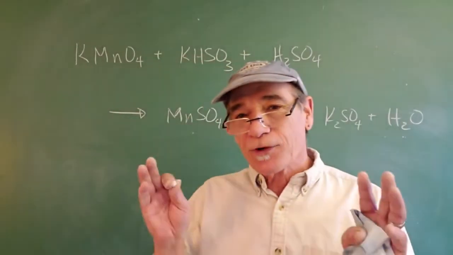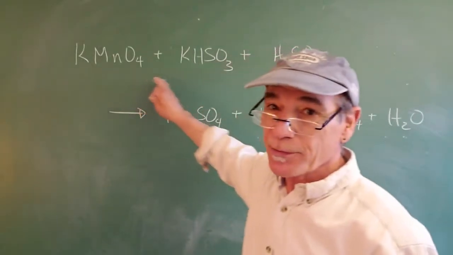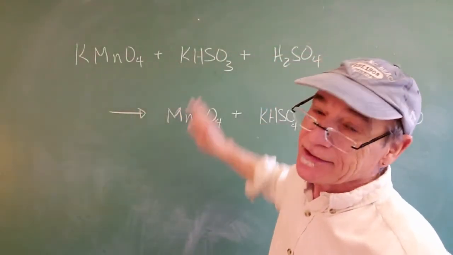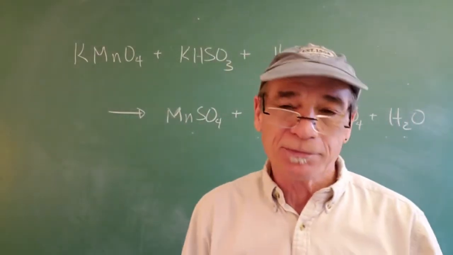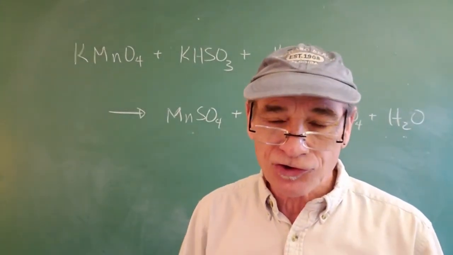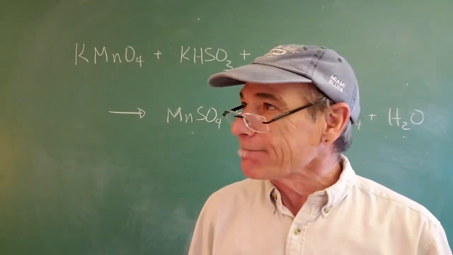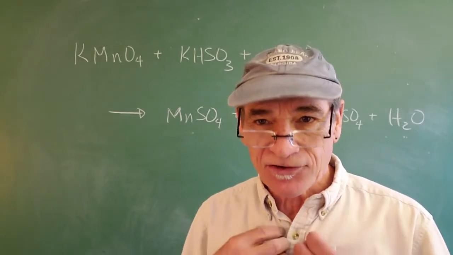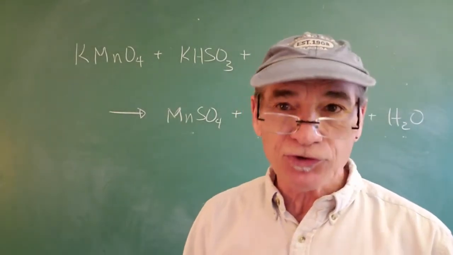First of all, the reaction that we had planned for you today was the reaction of potassium permanganate with potassium hydrogen sulfite. It's an oxidation reduction reaction, but one thing I should mention: they talk a lot about oxidizing agents and reducing agents in your textbook, and it always is a point of confusion. But here's the thing. An oxidizing agent is something that steals electrons. It's acting as an agent to oxidize something else. In that process, it itself becomes reduced.